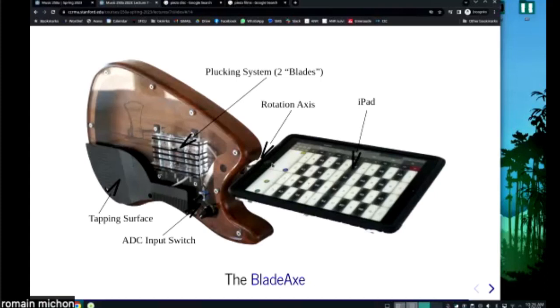And so that was kind of the idea. But basically, there was no Arduino or Teensy or whatever in this thing. There was basically just a small USB audio interface. So the way this part of the instrument would connect to the iPad was just through USB, and it was an external audio interface. And so that's the cool thing about those hybrid instruments. You don't necessarily need sensors. You get so much information from the excitation that you can already do a lot of things with it.